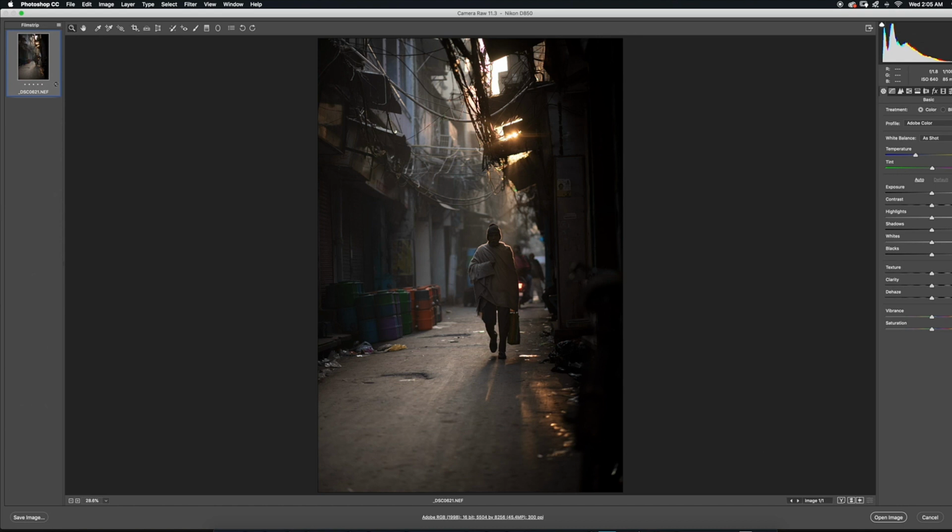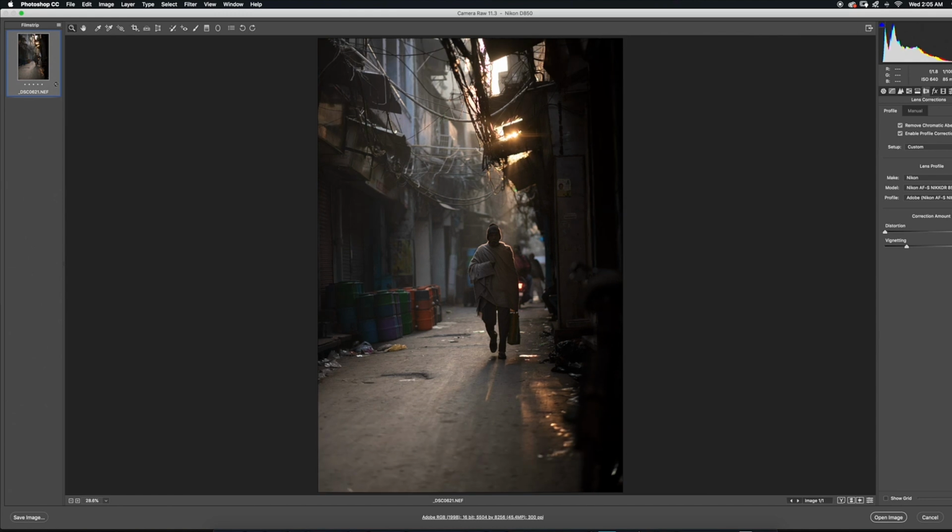So I'm starting by doing some regular corrections. I'm going over to lens corrections first and just doing some adjustments. A little bit of vignette maybe, just a little bit. And from manual, I'm just getting rid of the fringes. I can still see some fringes over there, which I can get rid of in Photoshop. So for now, I'm okay with the adjustment.